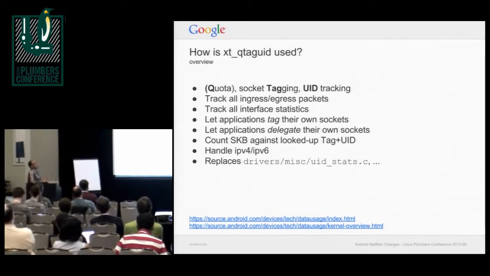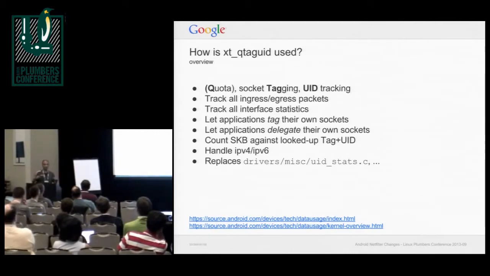Also, the QTag UID module tracks all of the interface statistics, and it keeps them persistent. Turns out that on mobile phones, the modem makers pop up interfaces and then they tear them down. You're changing from 3G to Edge, the interface goes away, a new interface comes back up, and you're going back from Edge to 3G. This is why ProcNet Dev didn't work for us, because we needed to be able to detect when interfaces went down. And these guys don't use net events to say, I'm tearing my interface down.